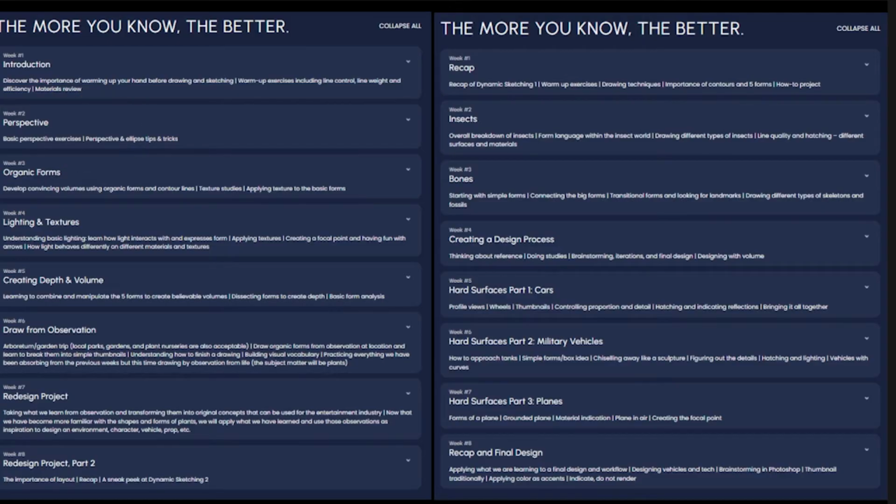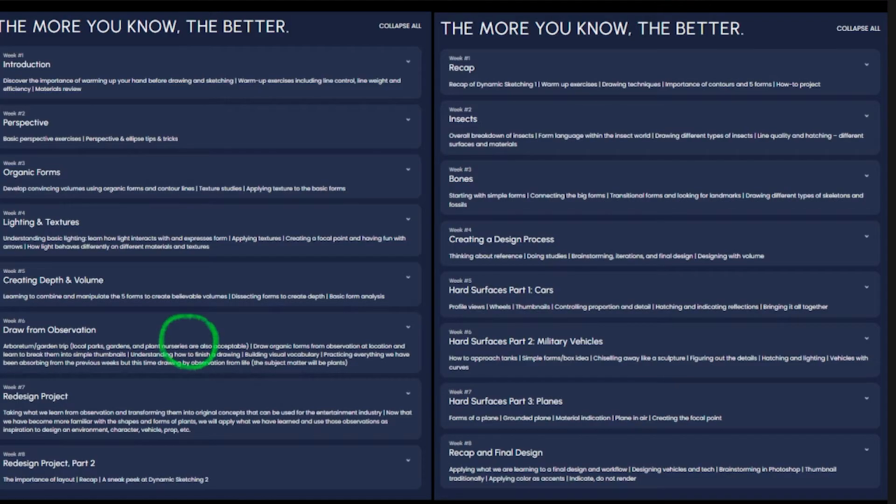Perspective, a basic look at perspective, organic forms, then looking a little bit more at value and the structure for lighting, so you understand form from the point of view of casting shadows and so on, as well as going deeper into textures, creating depth and volume. So combining a lot of those primitives, you can definitely pause the video and read through the content.